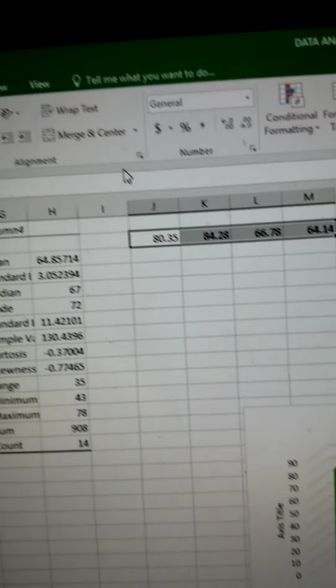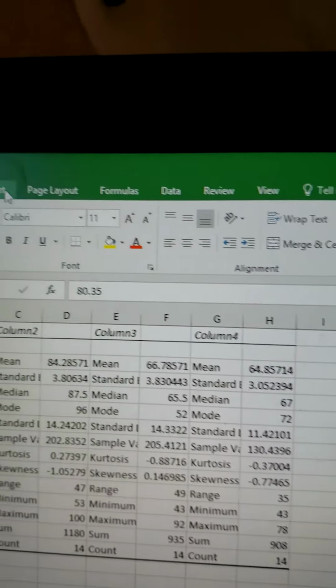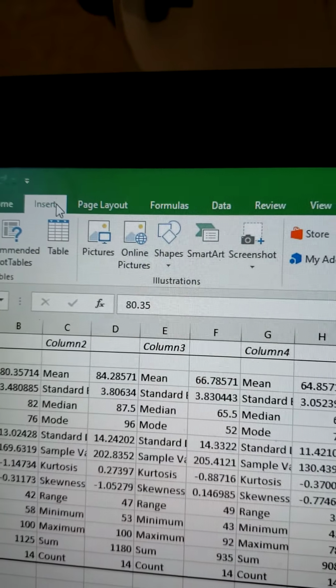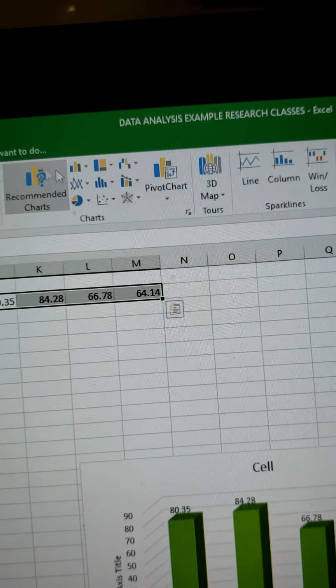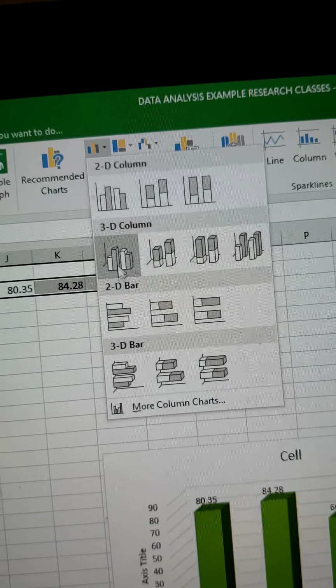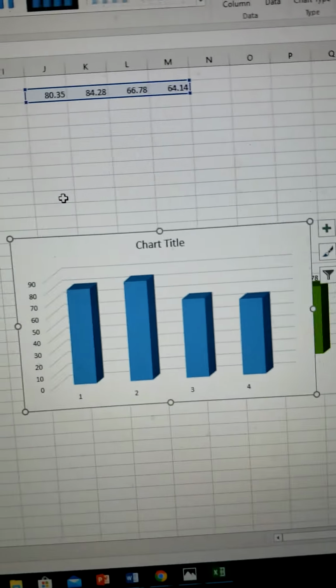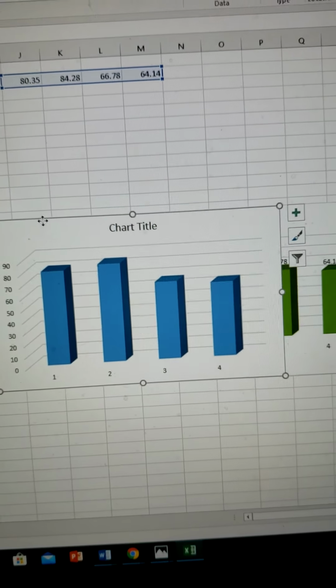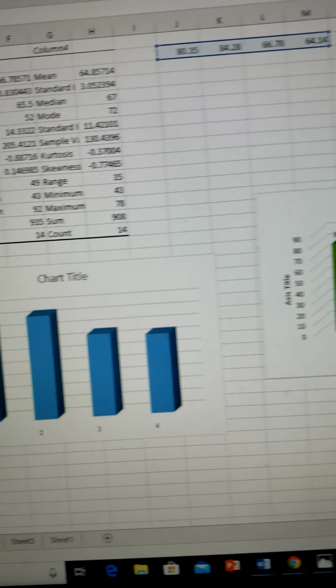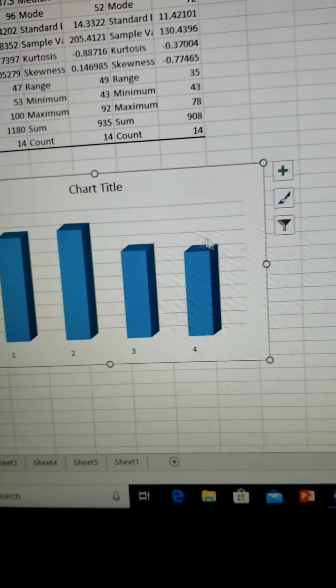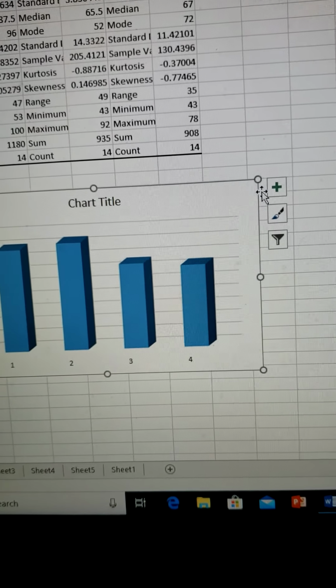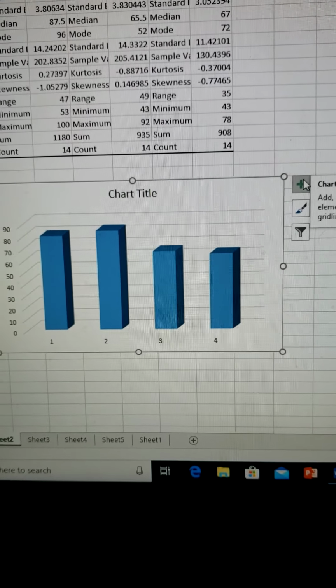Okay, and then I hit insert right here, and then I went over to graph, and I checked the 3D bar, 3D graph, and then this appeared. It's virtually the same thing as the one underneath it. I'm going to move it up, or I'll move it over here. Okay, and you can change this. You can do whatever you want, play with it, figure out how you want to work it.